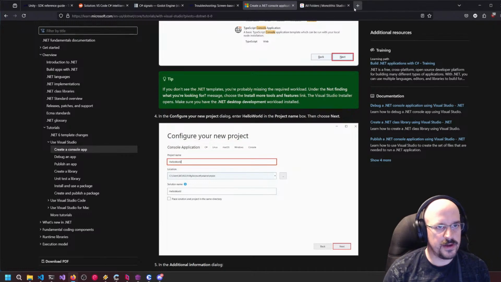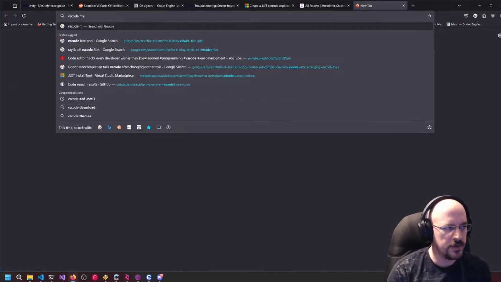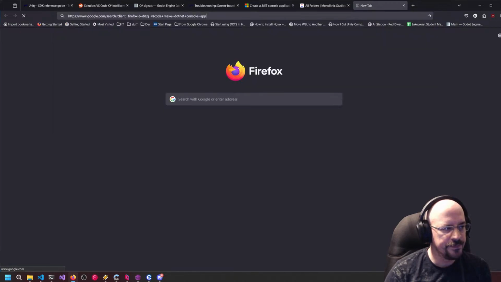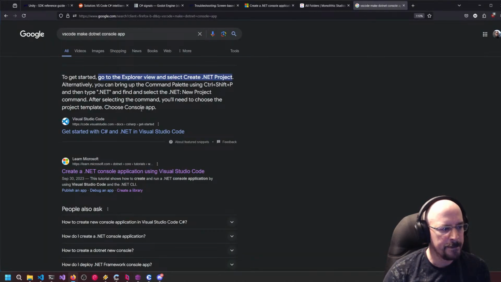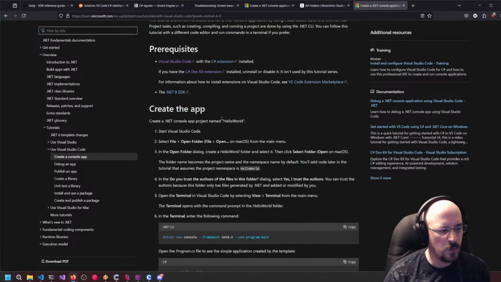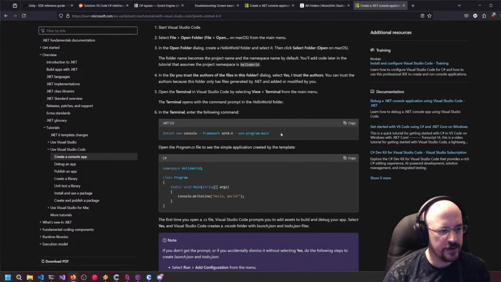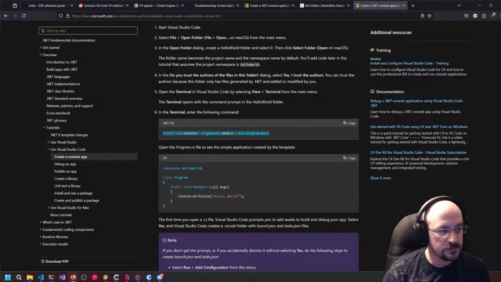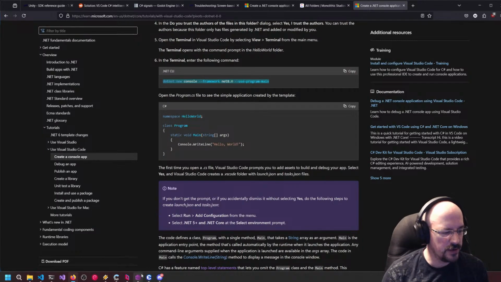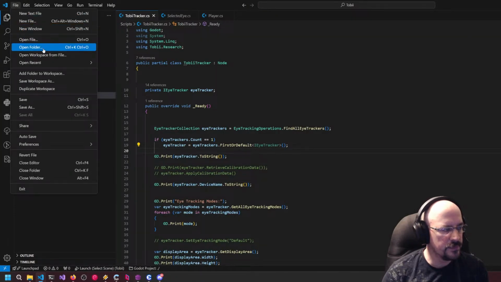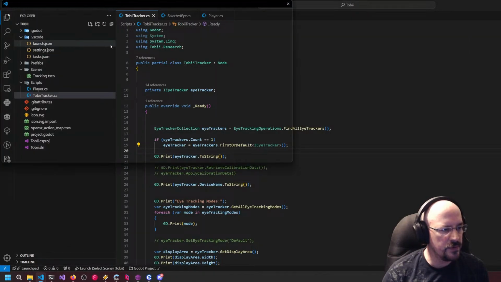How do we make a .NET console app in VS Code? For .NET 8. Right here. Okay, yeah, that looks right. Okay, let's go. So let's do open folder.